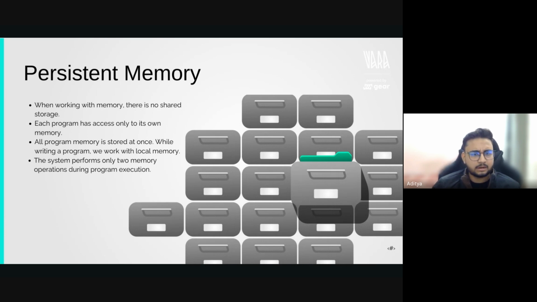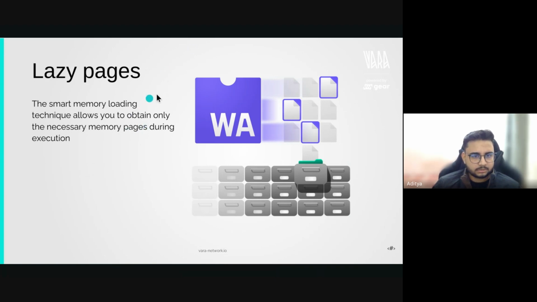The system performs only two operations during program execution. Lazy pages, for example, are a smart memory loading technique that allows you to load only the necessary memory pages during execution, because you need those pages instantly, right?